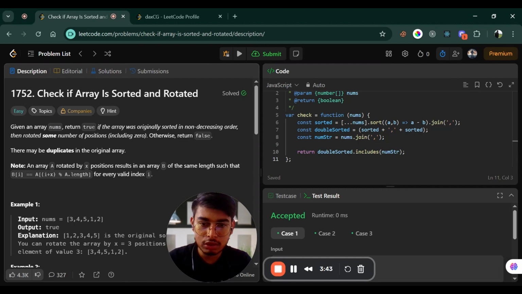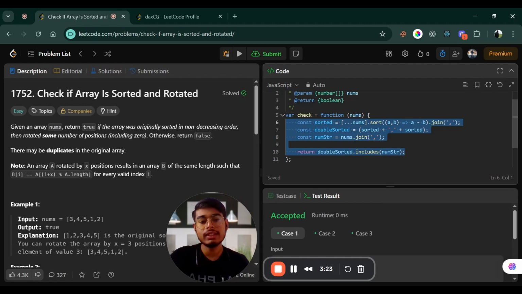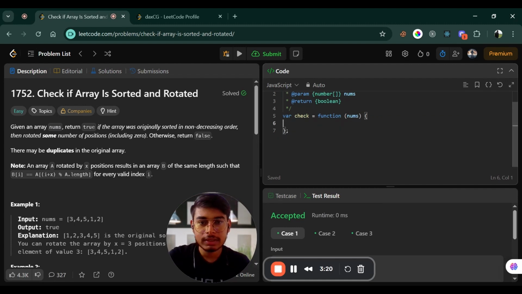Time complexity for sort is order of n log n, and for the inbuilt join function is order of n. So our final time complexity for this becomes order of n log n, and space complexity is order of n. You might think this is greater, but if you have to go with the inbuilt function, you have to deal with this greater time complexity and its space complexity.